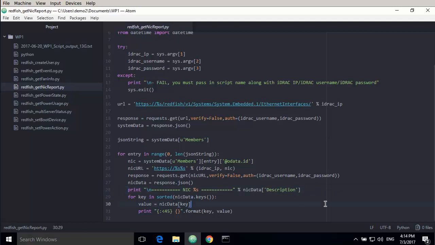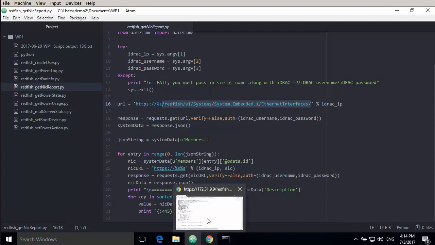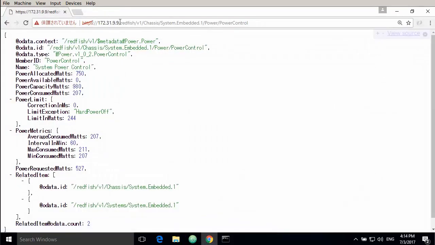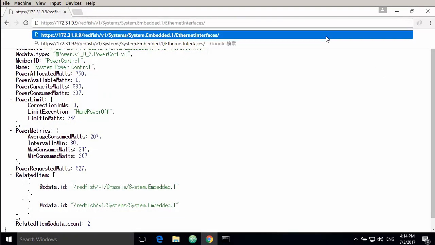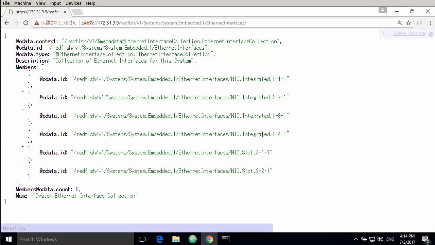So we'll do that. In this case, we just pull out the interfaces that we have in the server. And then we will query those interfaces one by one to get their individual settings and information for each one. That's why this script will take slightly longer to run, because you're making multiple requests. First the main one to get the overview of what NICs you have, and then you do queries for each NIC. And if you have many, it'll take more time. And here you can see we've got a good few, we've got six of them, I think.